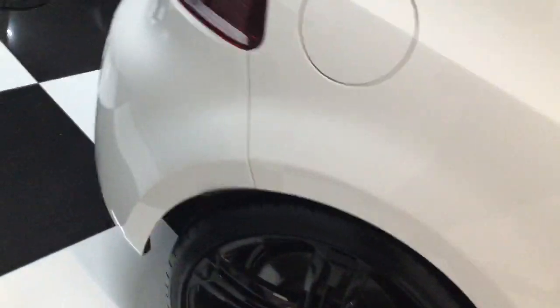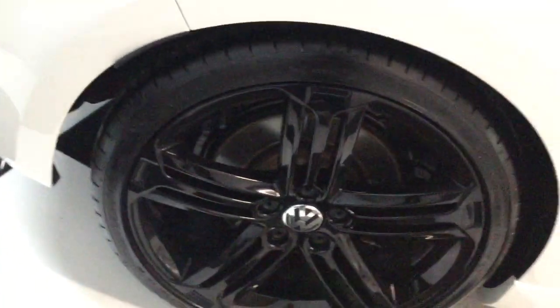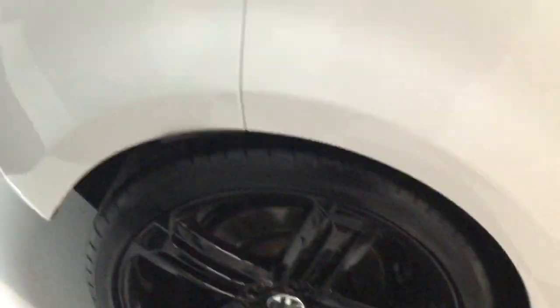I like to point out any defects on the car — there aren't many on this one. Looking down the side of the car, both sides are lovely and straight, no dings or scratches, door edges all good. The wheels are all good — I don't think there are any marks on the wheels at all, and the tires all have good tread.